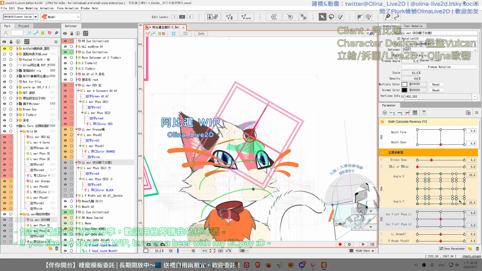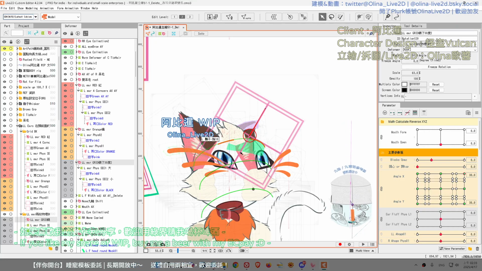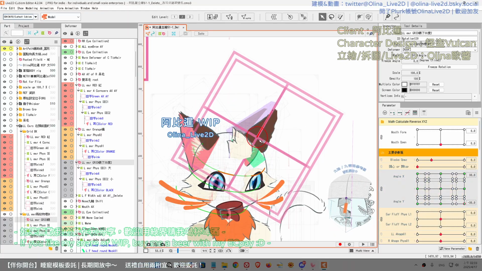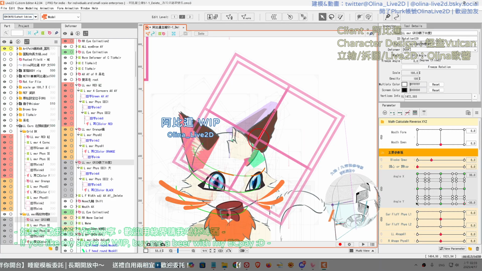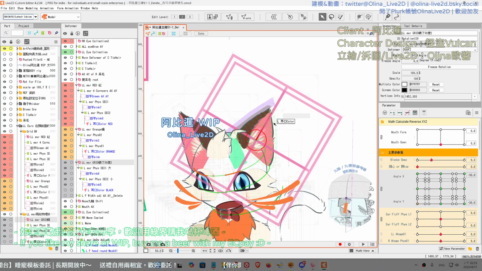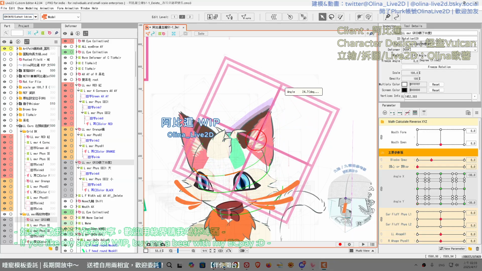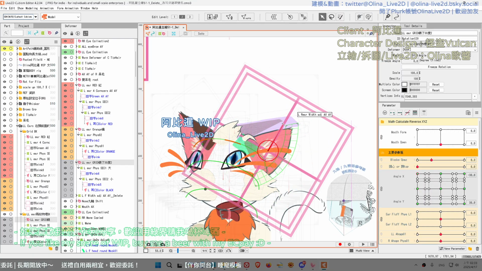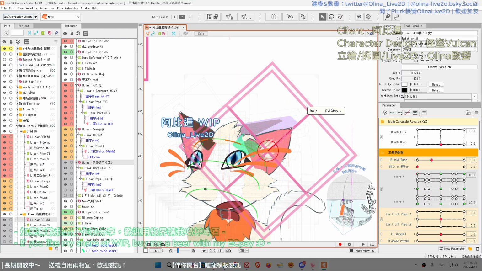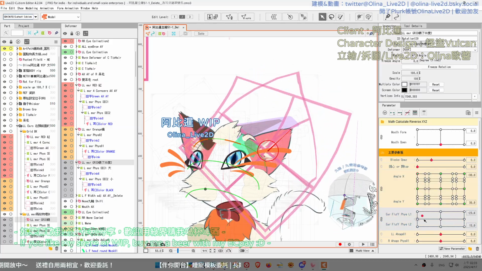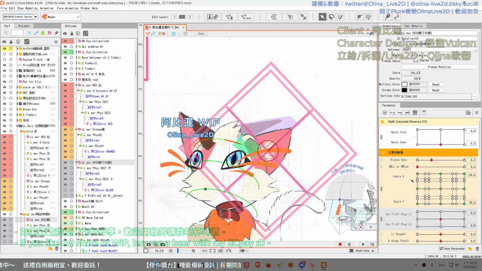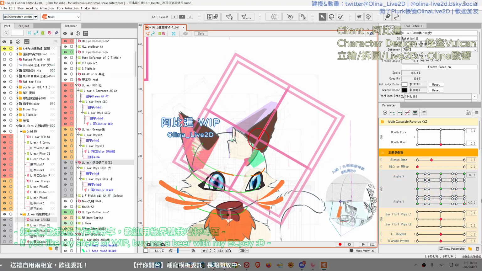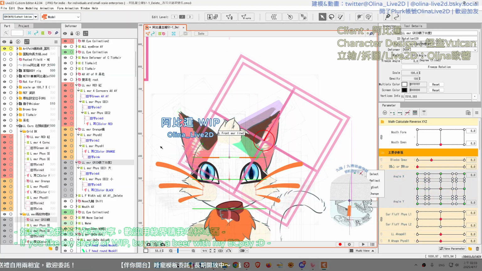Then keep aligning it here. Big ear, cute ear, and then here. All right, after you finish that, make sure we have it everywhere.